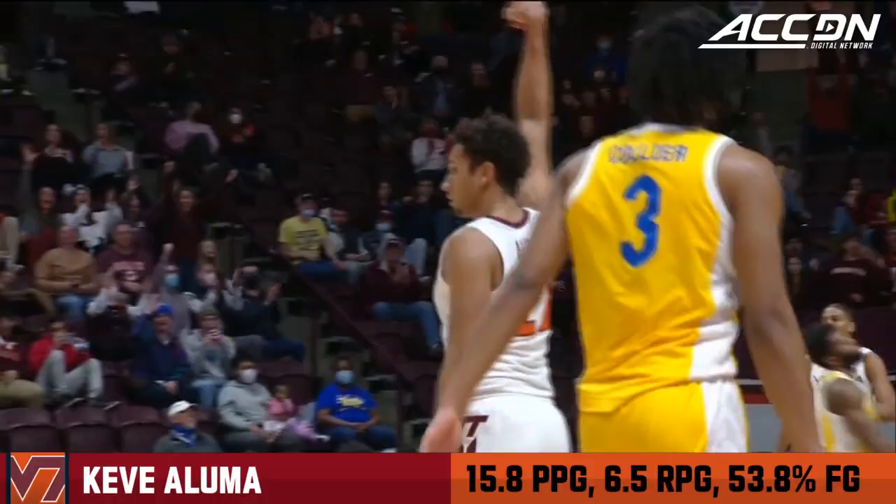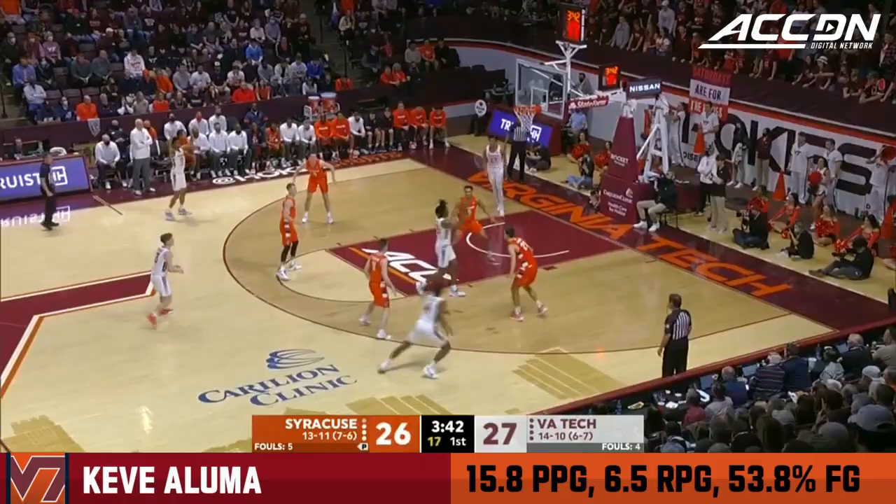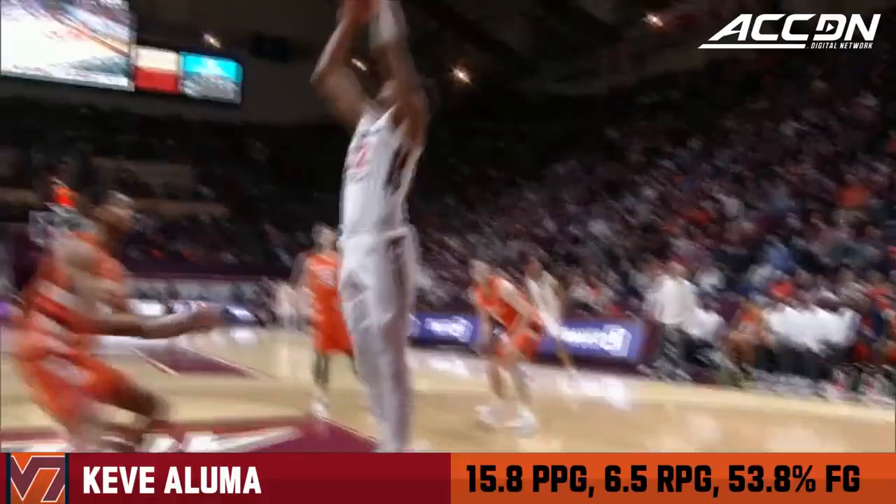But this right here, Jay, is what makes him a matchup nightmare. You really want to try to beat that zone down after a turnover if you can. If not, just swing it around and get it to that free throw line — that's where you want it. Great pass! Mutz to Aluma, picking up on the defensive end. Mutz gets it, throws a no-look to Aluma, finishes strong in the paint.